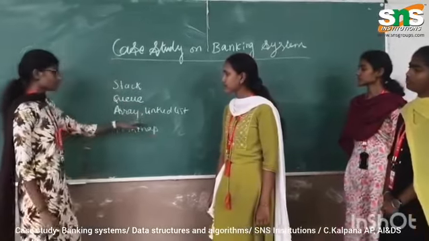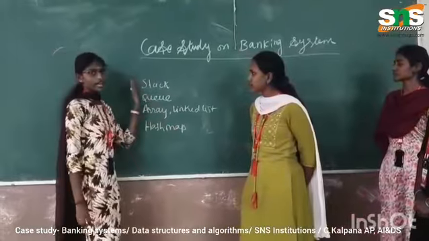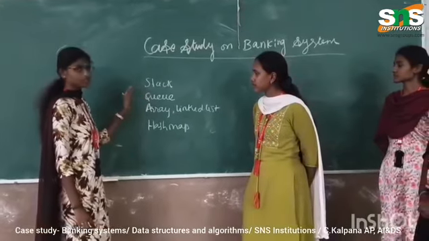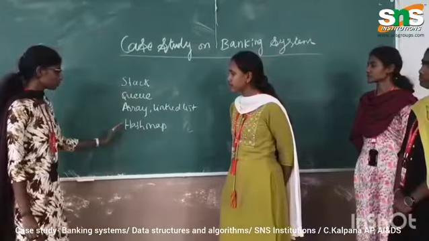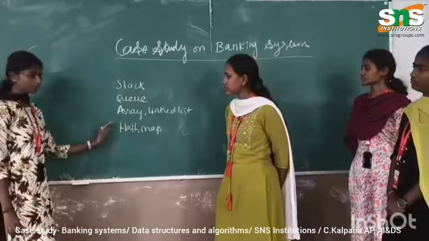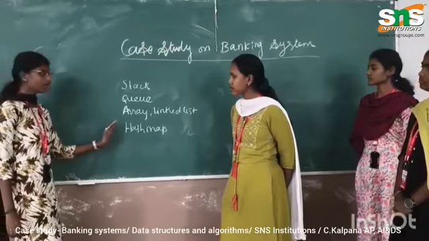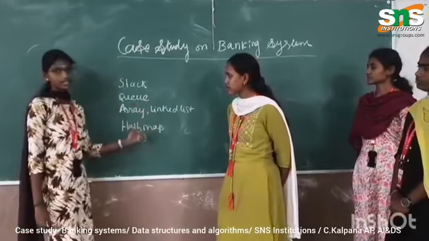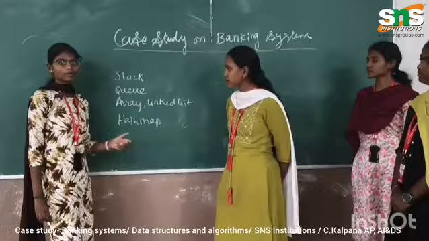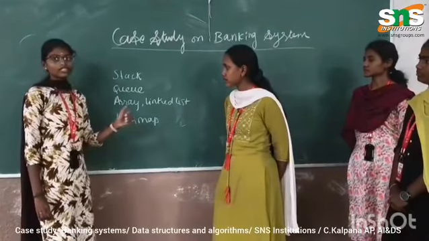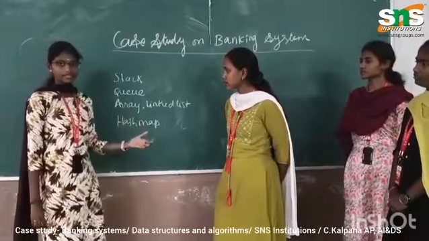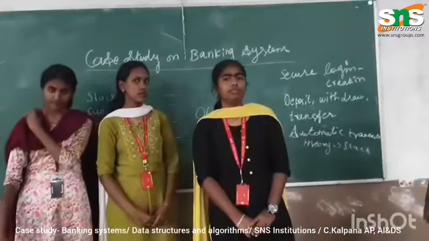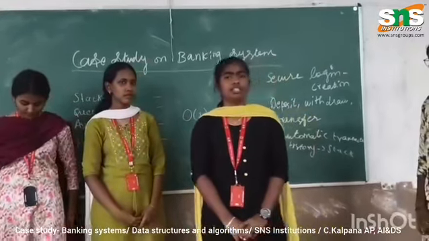Array and linked list store the user's details, and stack stores the transactions, which shows the latest transaction. Queue just handles the customers in one-by-one order. Hash map is used to search the user using the account number, and the algorithmic logic or search method is used to search the account details by using the account number. We use update to update the transaction balance amount of the user, and it shows in the reverse order.